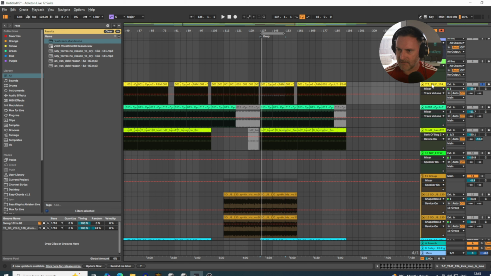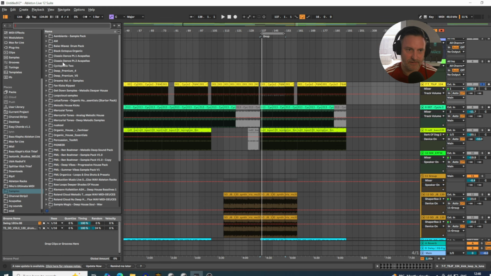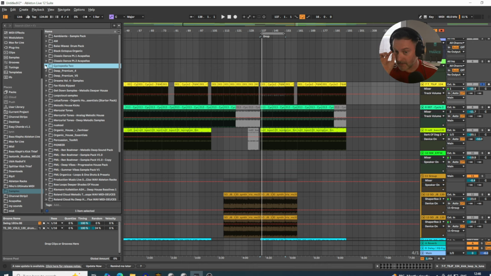The kick drum itself is just out of a pack. It's one of my favorite packs. I talk about it all the time, and it is called Cyclopedia 2. It's quite an expensive pack, but it has around 18 gigabytes of sounds, and it ranges from techno, organic house, melodic house, progressive house, and it's just all those. If you're into house music, you should really take a look at it. There are smaller packs of that you can get.